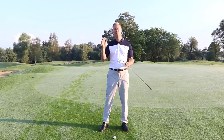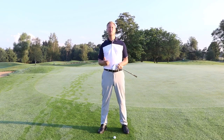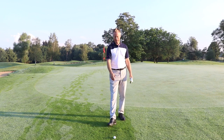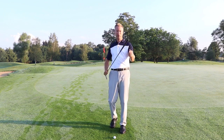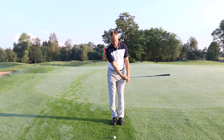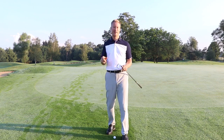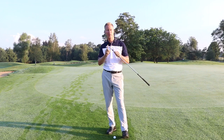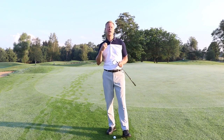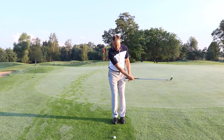So now as you can see, I'm back on the golf course. And what I want you to take from the beach is to feel something that is not necessarily golf, but an athletic or natural movement. So if I was going to try and hit this ball here one-handed with the grip end of the club, as you can see, it's a very wristy movement. Now, if I was just to turn the club around and I did the same thing, and just let the club head swing on the end of the grip, and you just move the club head versus the handle, then you get much more of a sense of an athletic or natural movement like this here.